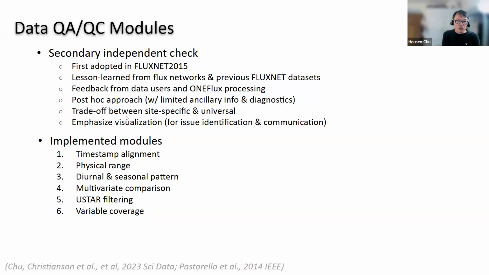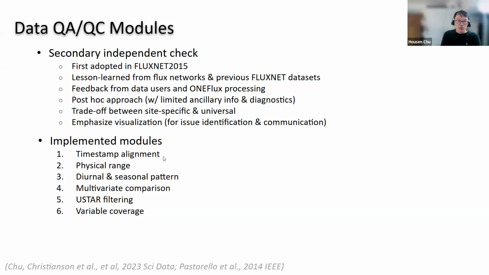There are some trade-offs, because as you know, we have more than 500 sites sharing data available right now. That means this network, as all of you introduced in the beginning, comes from very different ecosystems and very different climates. So sometimes we have to find a balance between a very specific check and something very universal across the network. Lastly, because a lot of issues require communication back and forth, you can find that most of the checks have one visualization available. It's easier for communicating, though not necessary for the check.